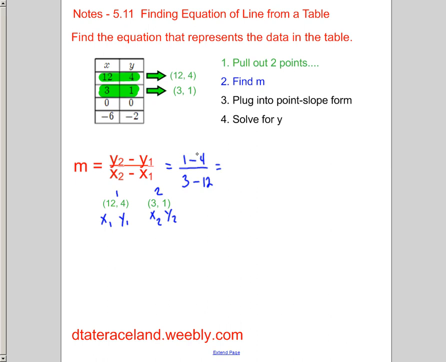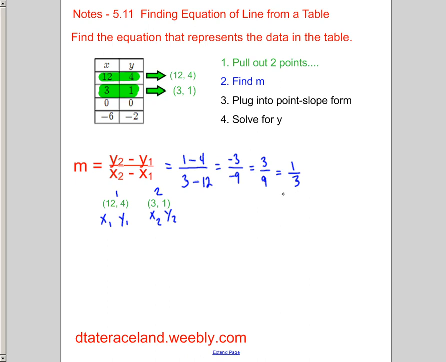After we get done subtracting, you got negative 3 over negative 9, and this is just a reminder of what happens when both of the numbers are negative, top and bottom on the fraction. Basically, it's a division problem. Negative 3 is being divided by negative 9. And when two negative numbers are dividing each other, it makes it positive. Are we done simplifying this yet? No, I can make it 1/3.